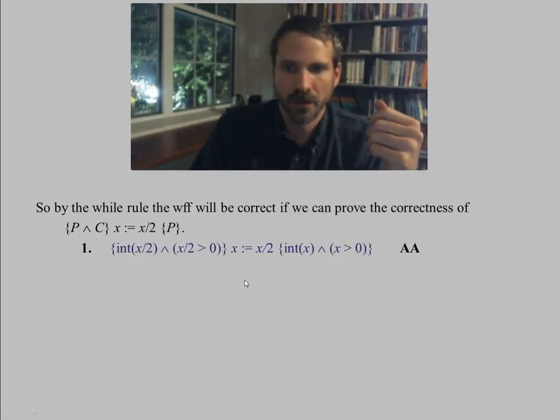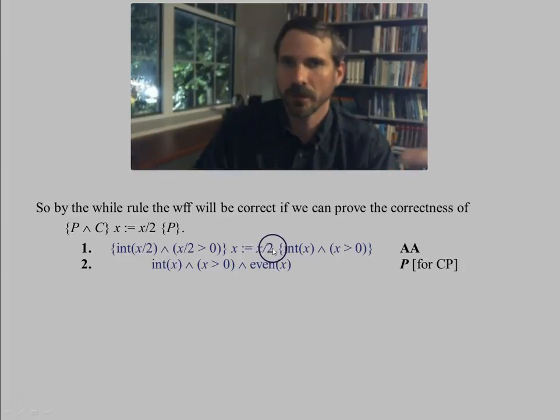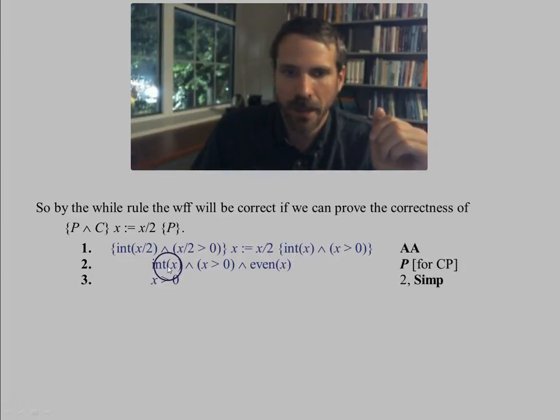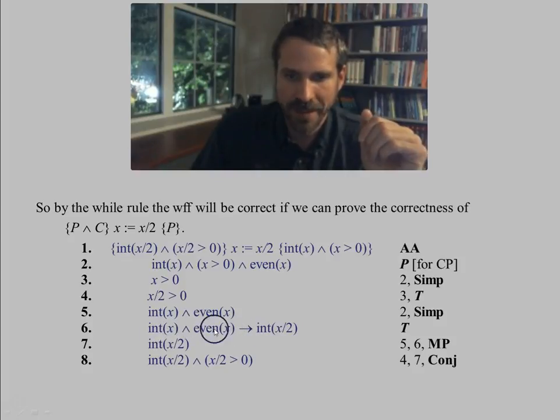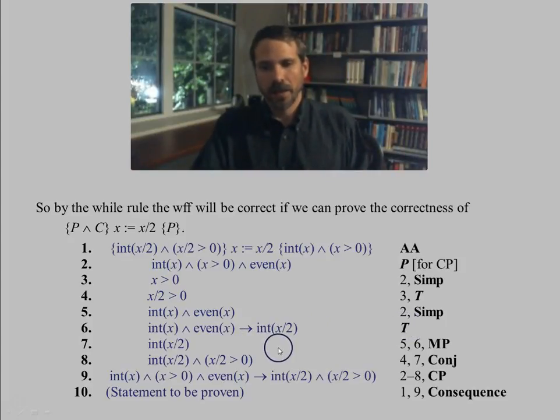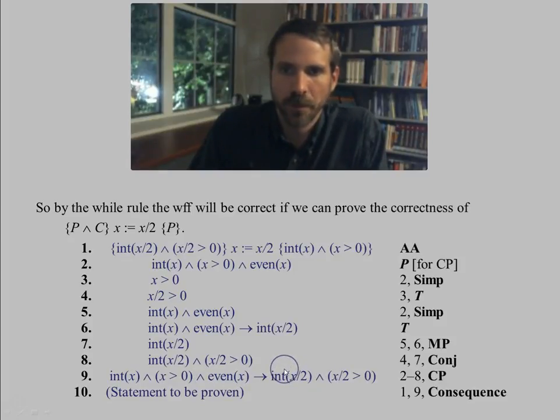So let's look at the steps of this. We start off with our A. We're generally always doing this. We were coming up with some sort of statement here about this, and then we have our original statement and even, and then we can simplify, we can apply some rules to this from arithmetic, and we run down. We know that if we have an even integer, then x over 2 is even. This is just, again, from number theory, just from how numbers work. There's a theorem here, and we end up being able to prove that what we wanted to prove is true.